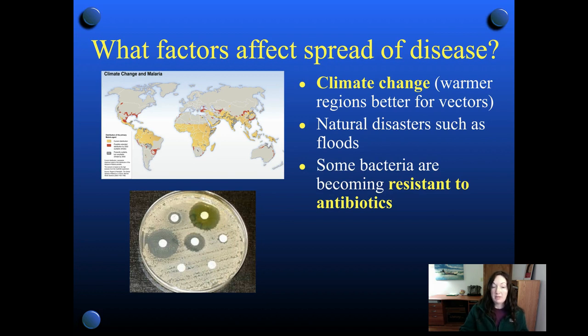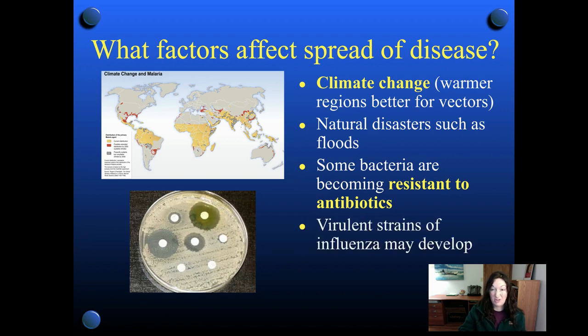And then some bacteria are becoming resistant to antibiotics. If you look at this petri dish here, this is kind of like an experiment I did in my evolution class in college. You're basically creating antibiotic resistance. You put this pill in here, and then you swab here for some of the bacteria that survived, and you put them over here, and then you put another antibiotic there, and some more will survive, and then you put it right there, and some more will survive. Eventually this antibiotic does not work on this bacteria at all. And that's how antibiotic resistance works. It's basically causing evolution in these bacteria to happen really quickly, and so our antibiotics are no longer effective.